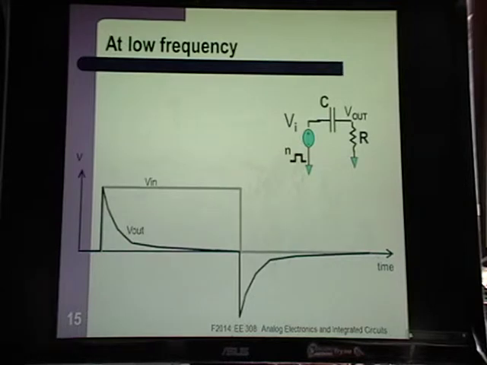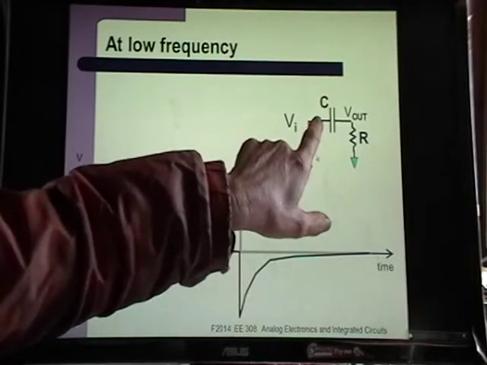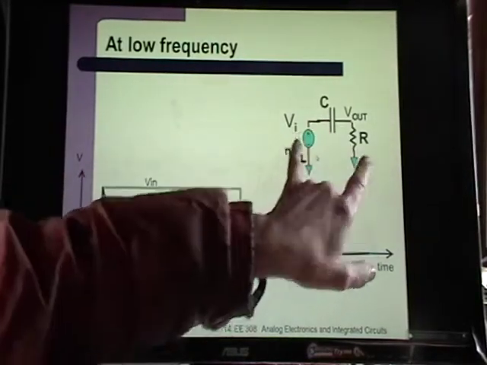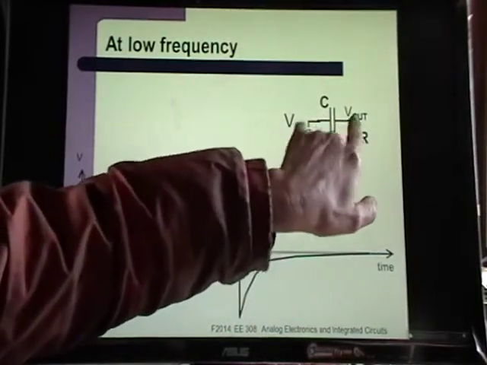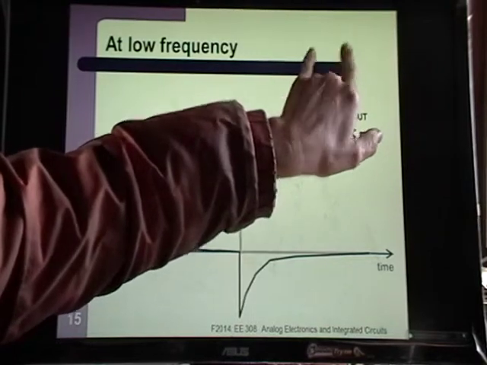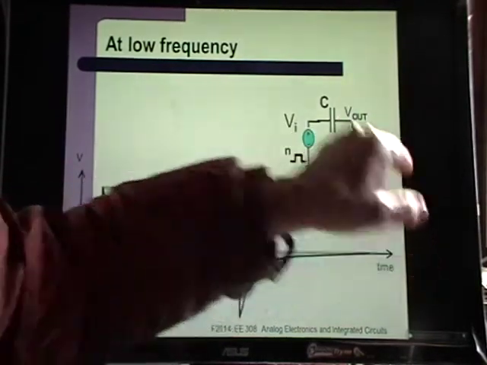Okay, so what's a high-pass filter then? Right, so what happens with the capacitor is if you change the voltage on one side, the other side has to change with it. Okay? The voltage across a capacitor cannot change instantaneously. So if you raise this side, this side also has to go up. But then after it goes up, now it discharges through the resistor.